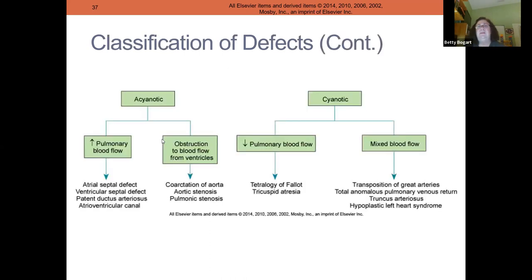Now, this is your defects right here. Now, I just discussed increased pulmonary blood flow because the shunting in an ASD, VSD, it's gonna go from the left side because that's higher pressure. You have four pulmonary veins putting blood into that left atrium. And that left ventricle is that muscle, so it's squirting blood over there, okay? And then it goes back up into the lungs through the pulmonary artery.